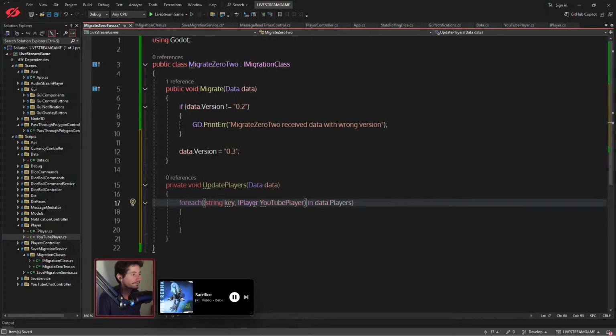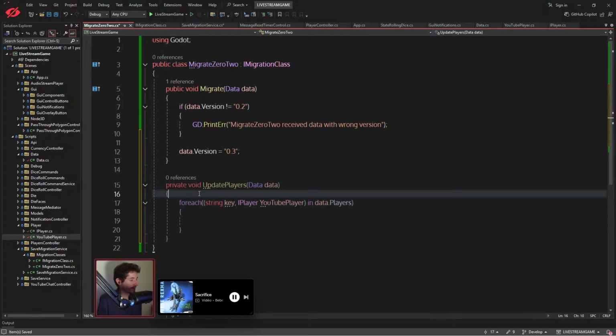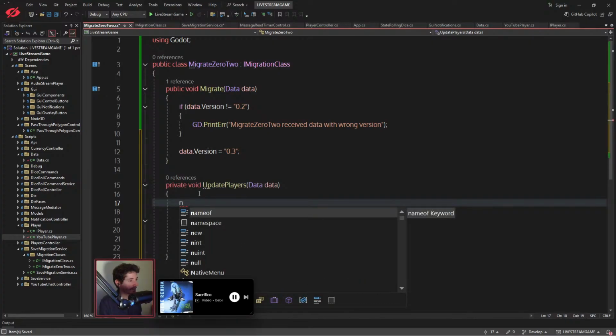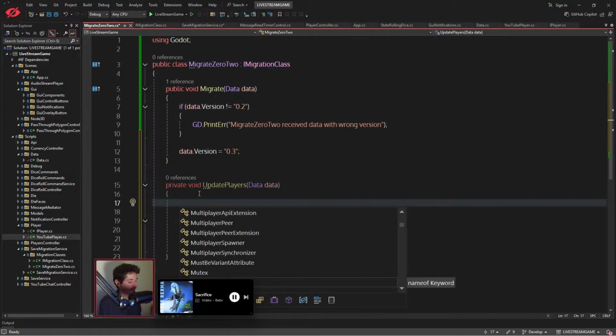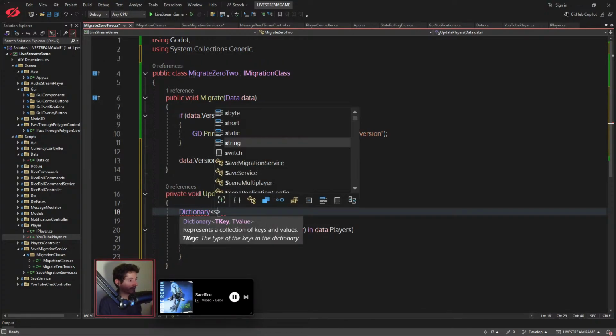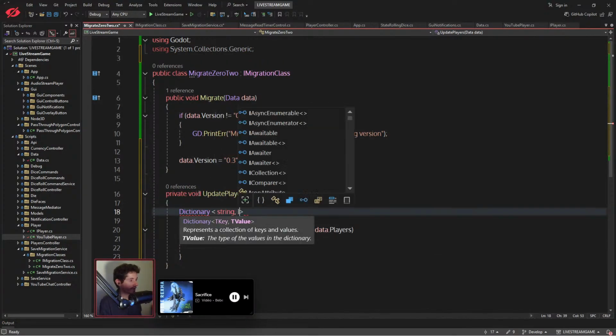Yeah, that makes more sense. So we would have maybe a new dictionary. So here, that would be like Dictionary<string, IPlayer>.